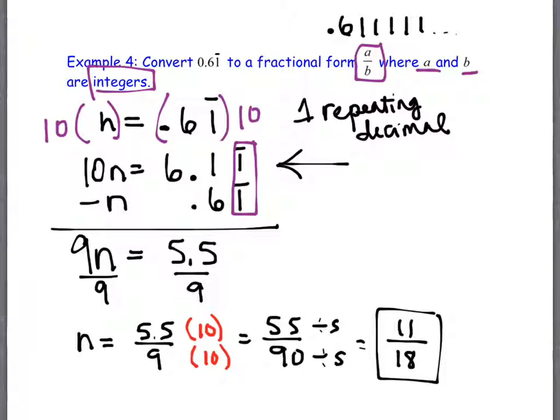How could I check my answer if I wanted to? 11 divided by 18. Yeah, and you could use your calculator if you really wanted to, right? There is absolutely no reason to use the back of the book on these problems, which, for better or worse, makes that really nice because it means you can always see whether or not you did the problem right. You just grab your calculator. 11 divided by 18. Somebody check for us. Is it 0.61 with only the one repeating? Oh, good. Then we did it right.